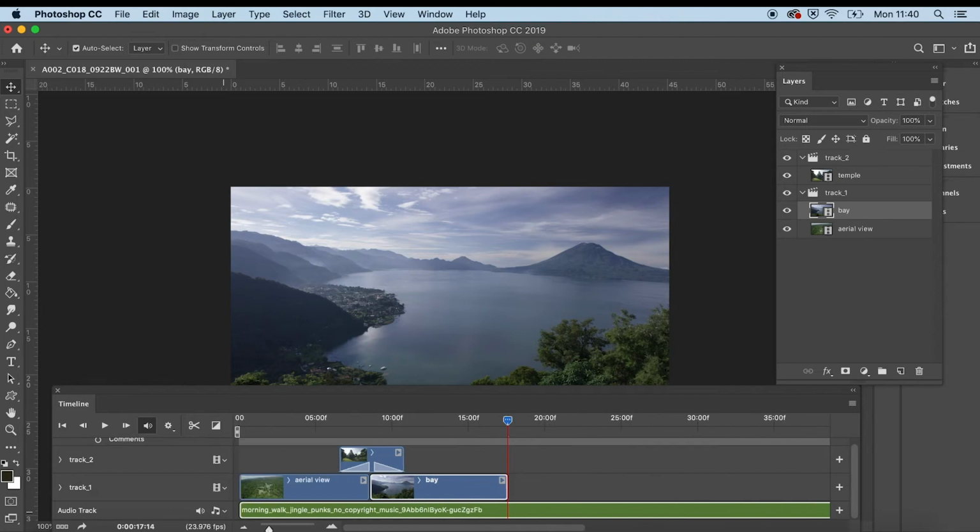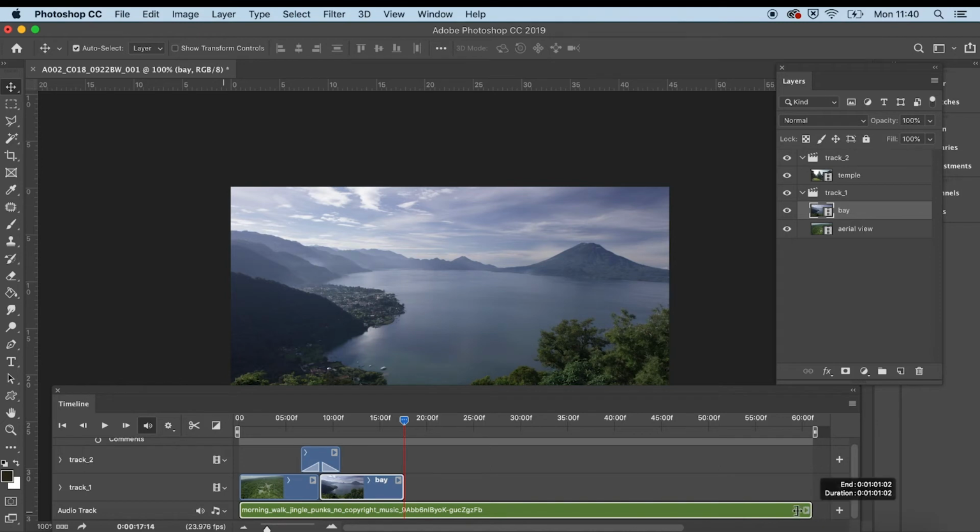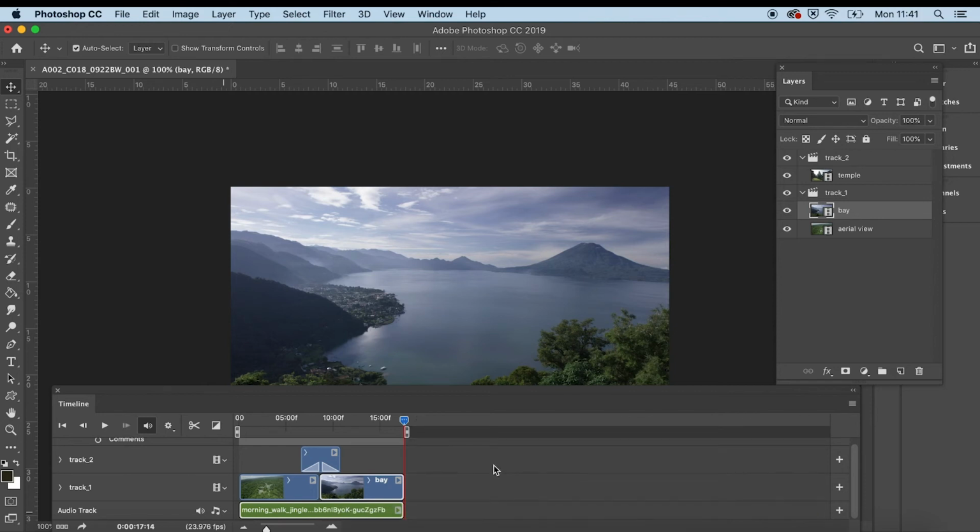Let's zoom out a little bit. So this is quite a long duration compared to my video clips. Once again, I can just click and drag and trim back this sequence to match the duration of my videos.